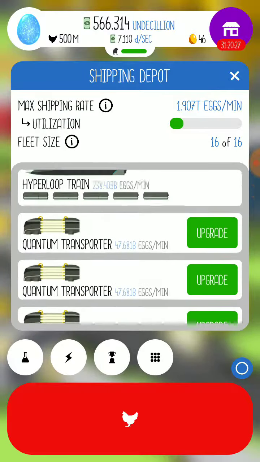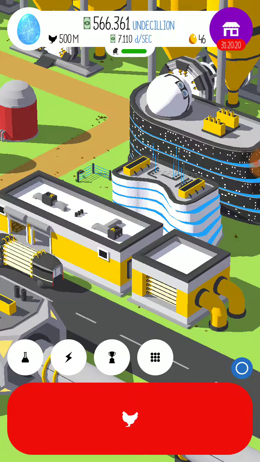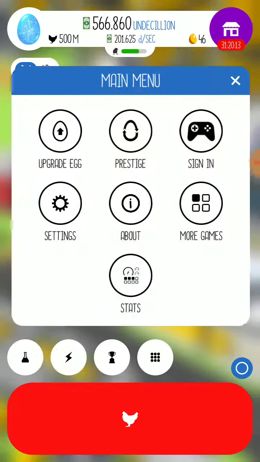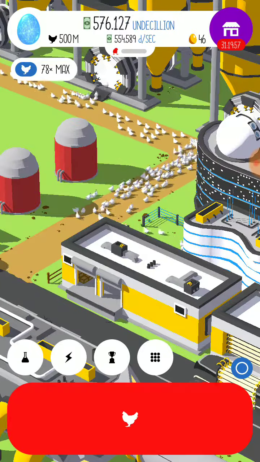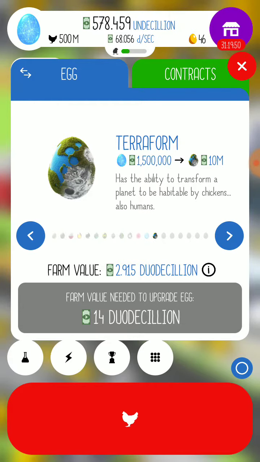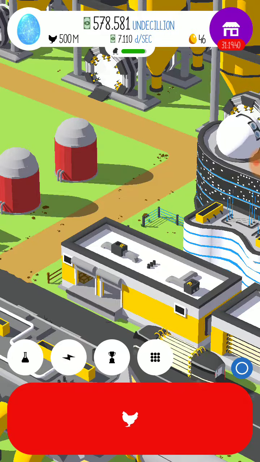So yeah, at first you'll start out with like 6 trucks, I think, and if you hold down this big red chicken button right here, it will spew the chickens out of the hatchery. And if you have your soul eggs, at this point, it'll boost your soul eggs, so that way you get more soul eggs for free. And then they'll make you prestige, and this egg will go away. If you haven't gone to the next egg and you prestige, it will make the egg disappear, and I mean disappear, like it'll go back to a question mark and you won't have it.